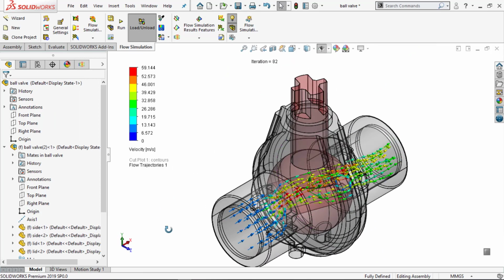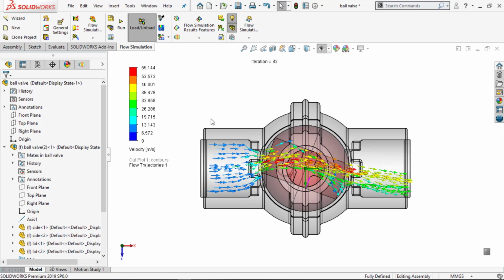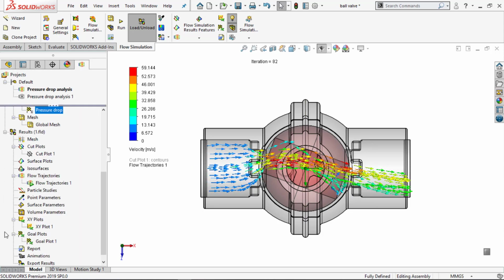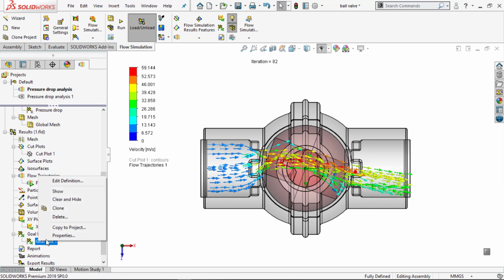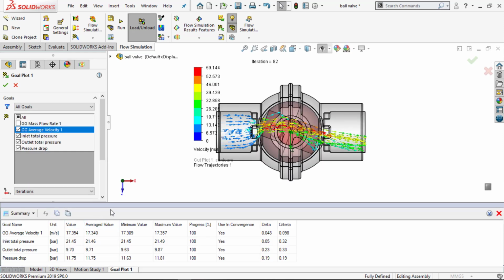You can even activate the different views by just pressing N, normal to view, and you can visualize the same flow streamlines. Okay, so that's all about this session. So we have gone through the basics of internal flow analysis. We have covered how to cross-check the average velocities at the outputs, and we have seen the multiple pressure differences by using the multiple output model, and we have seen the pressure drop analysis by taking the ball valve into consideration.